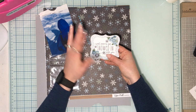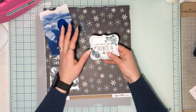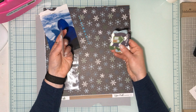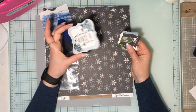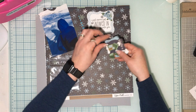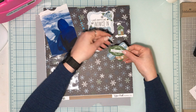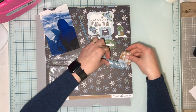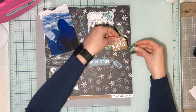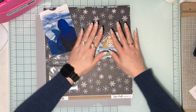But I got some ephemera pieces, and like I said, you get a third of the pack, so it's gonna vary what third of the pack you get. I got a lot of little banner or tag title type things. So I just wanna get snowed in with you. That one's perfect. I thought about doing that for my title as well. Let's stay in, stay warm. Cold hands, warm heart. I get told that a lot, or used to at least in my profession. Welcome winter, feeling frosty. This one just says snow. This one says hello winter, and then just mittens. So that's a lot of good stuff.